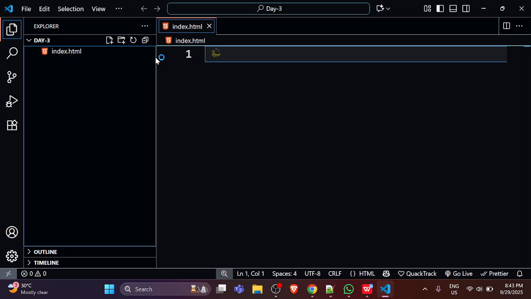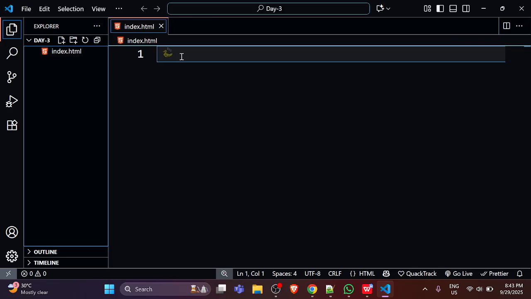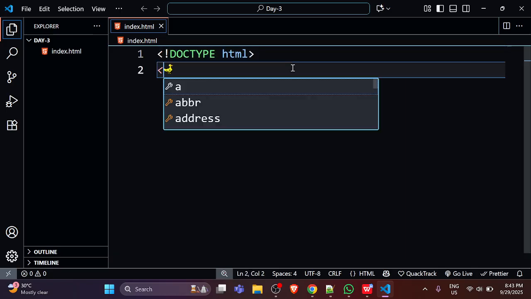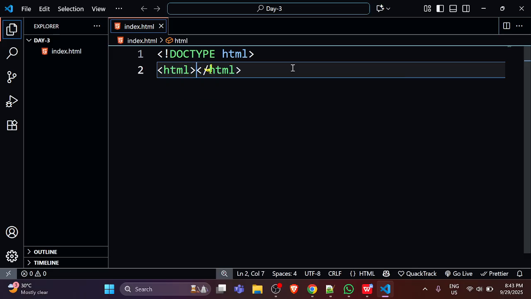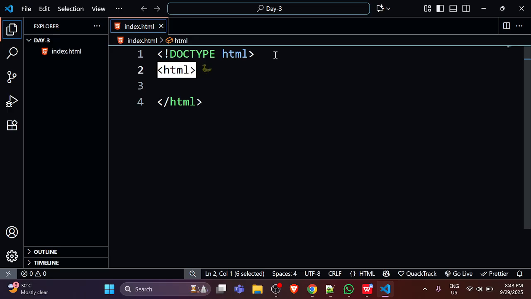In the index.html file, I will write the basic HTML boilerplate. So how can we write it? We write the doctype HTML. After that, we have the HTML tag. The HTML tag is known as the root element. This is the declaration, and this is the root element.